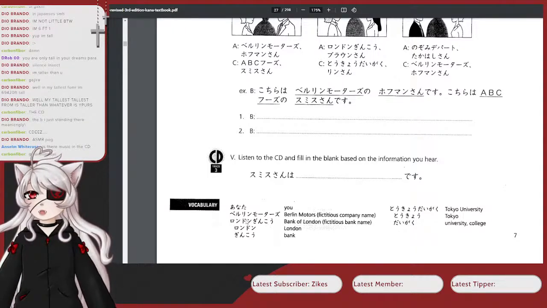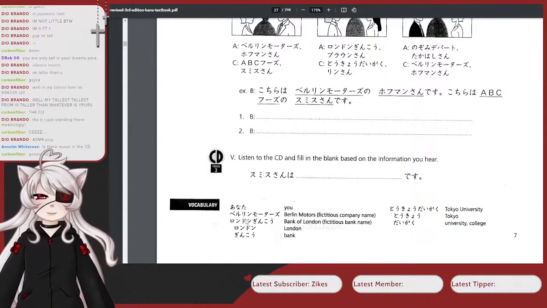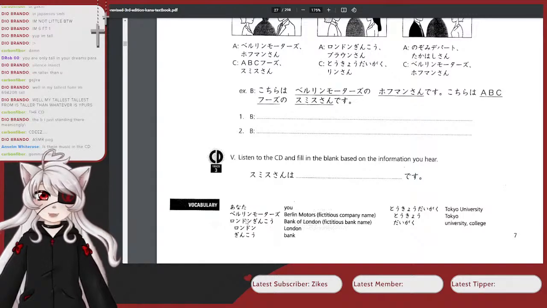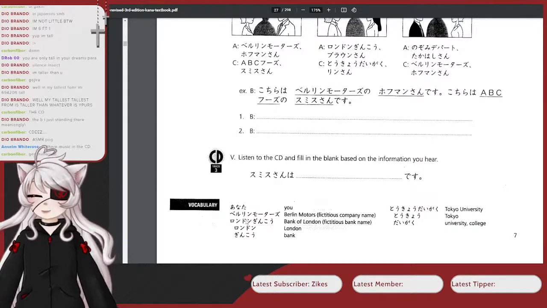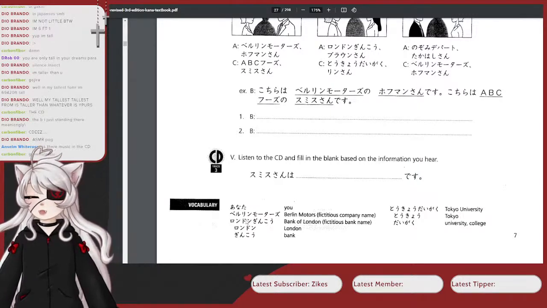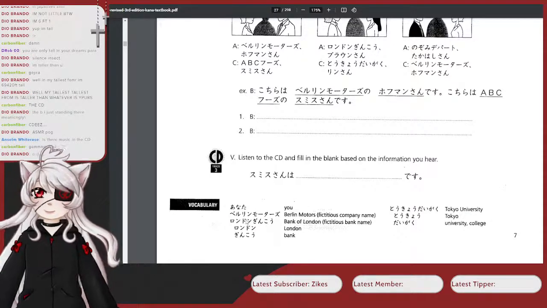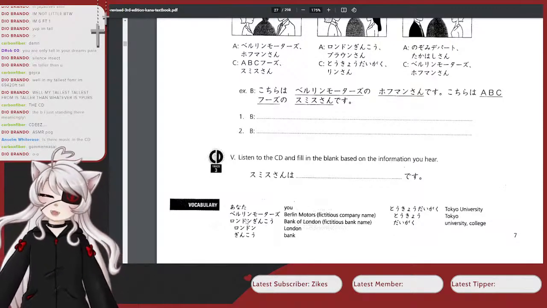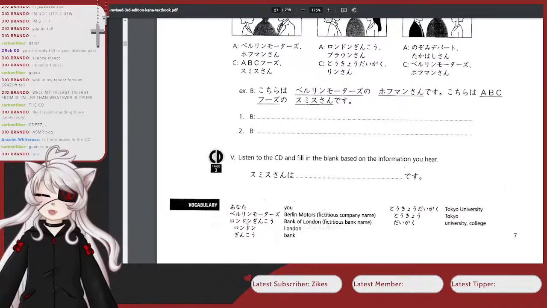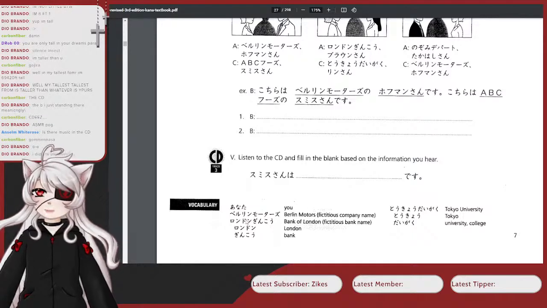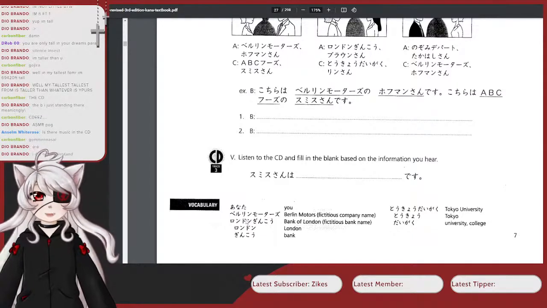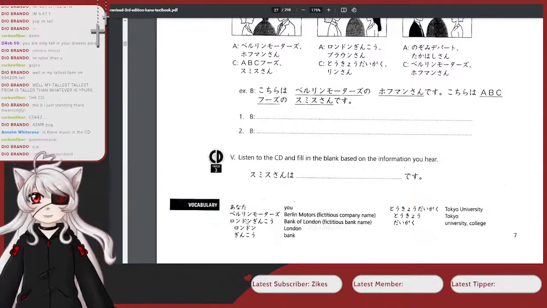Alright, what did I... fill in the blank. What was the word? Is there music in the CD? I have no idea. I just don't want to get in trouble because it is technically owned by a company. I think it's already slightly bad enough that I'm showing their textbook on stream. I do not understand. Okay, I'll play it again, more slowly.